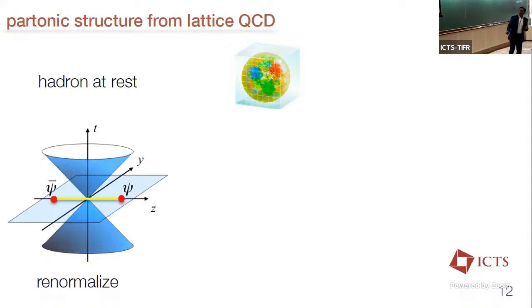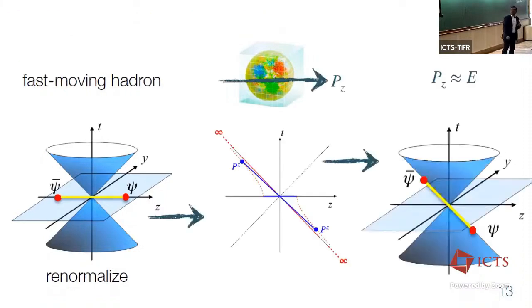So this I can do, for example, and since I'm in a Euclidean space, all my operators must be space-like. The separation of any two operators must be space-like. I have no other choice. So to go to the Platonic picture, what I can do at most is take a space-like operator inside a hadron and then boost the hadron. If the boost is very, very large, I am going to the infinite momentum, then in the rest frame of the hadron, I can think that these operators are becoming more and more time-like.